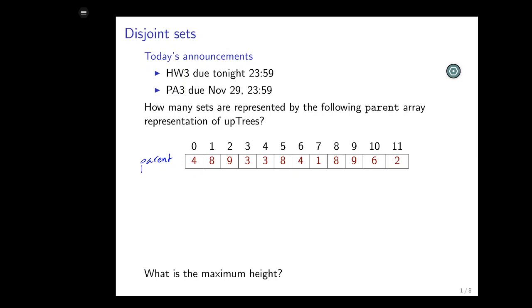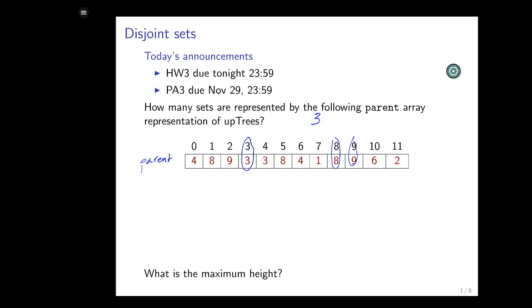Yeah. The ones that are the roots, presumably if this is really a set of trees, the roots of the trees are the ones that are pointing to themselves. They have themselves as a parent. So you just have to look through this and say, oh, gee, there's only 3 of those. So there's 3 trees. This answer should take you a minute. It actually takes longer to answer the maximum height question because you have to find long chains, and I don't know how to do that other than to trace out the chains and see if you can find them.